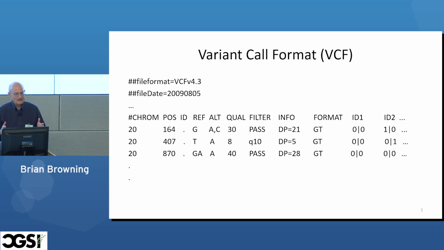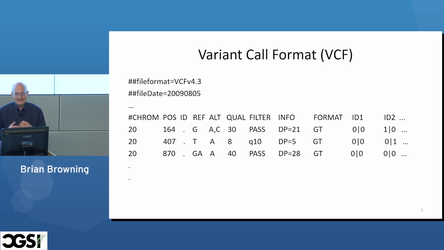The first 8 fields of this line describe information about a particular site in the genome. So each line is a site. First we have the chromosome and the position of the site we're talking about. If you have an identifier like an rsID number, you can put it in the third field, but typically it's a dot, which represents missing data. Then the reference allele at that position, and the alternate alleles, and you can have multiple alternate alleles. Then a measure of quality, and a filter column that has PASS if it passed all the sequence filters, or if it failed, it'll give a code that lets you know what filter or filters were failed.